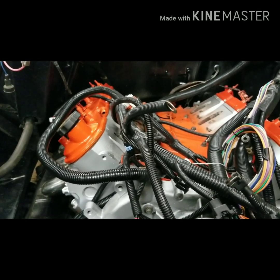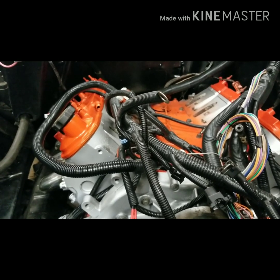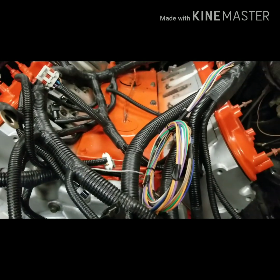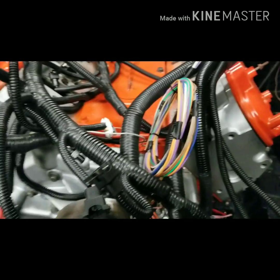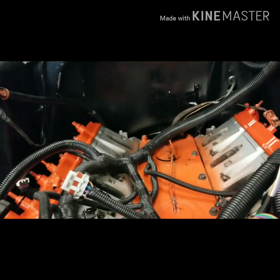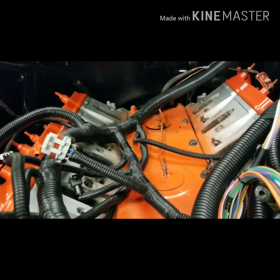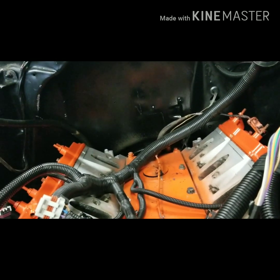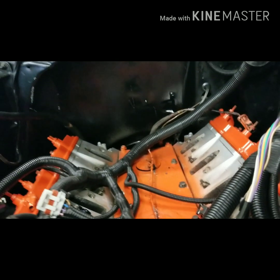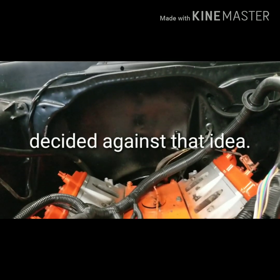I'm going with just regular style coil packs. I was trying different ones, heat sinks. I tried a set of LS2s. I tried different sets. And the only issue that I'm having is where the fuel plugs in. The fuel plugs in and it hits a coil. So I'm going to have to bend that dude up out of the way. And my feed line's right here, I'm going to reroute that. I'm going to stop it right at the firewall, and then run that dude up the firewall, over, into the driver's side. Everything's on the passenger side. As far as the fuel goes, I'm going to run it all over from the passenger side to the driver's side, plug it all in.